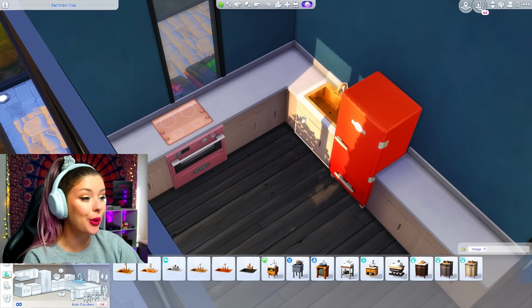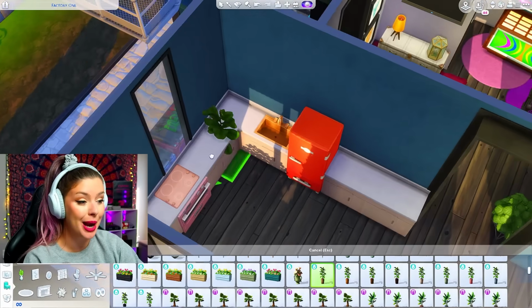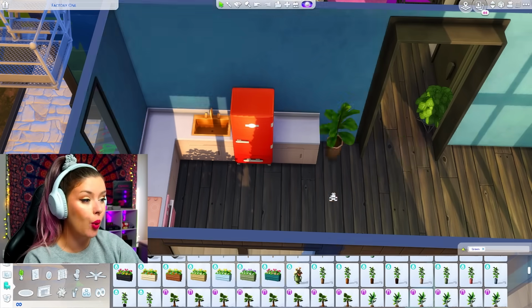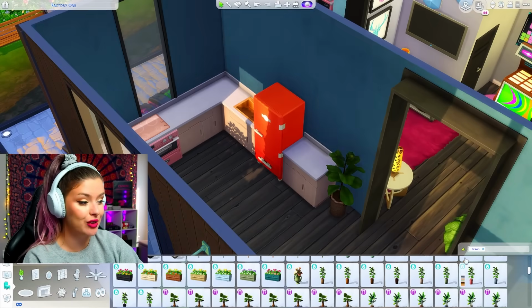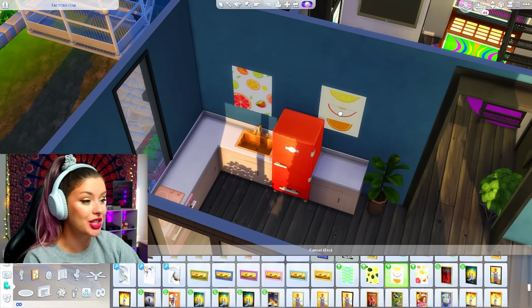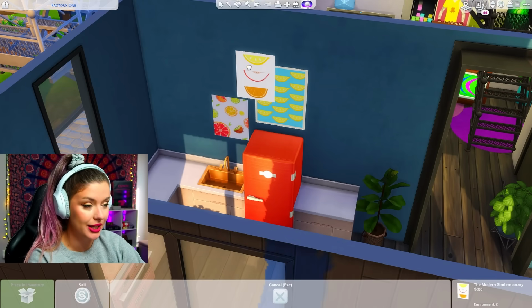For orange, I'm gonna do an orange sink. Green, I think I'm gonna spend on a plant. Literally have like a million options for this. I think actually let's delete this counter. One plant here, and I can put my trash can next to it. Oh, I skipped yellow. Okay, yellow, I'm gonna use one of these, or maybe two. I like those. They're kind of cute. Don't really know how I'm gonna arrange them yet, but there they are for now.